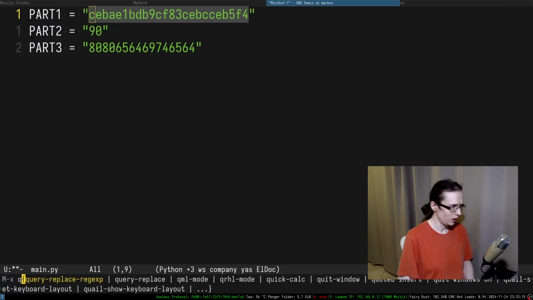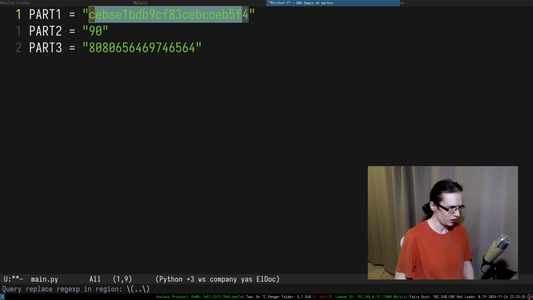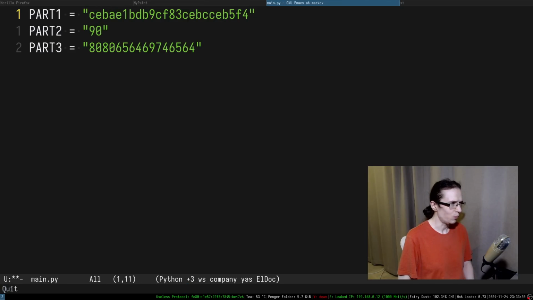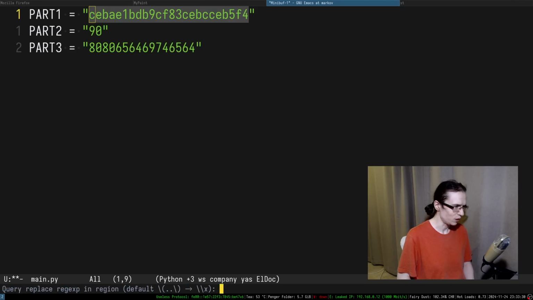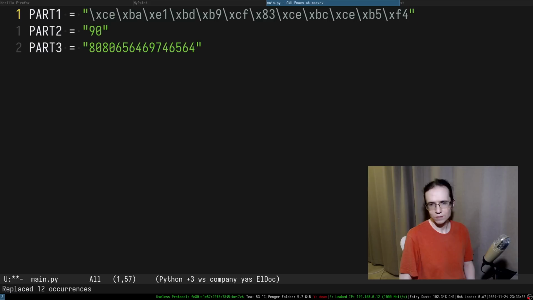I wonder what we can do. Can we do something like a query replace? I want to capture 2 characters, because it's already like a hex string, and I want to turn it into \x followed by those characters, right? So that's what I want to do. Boom!